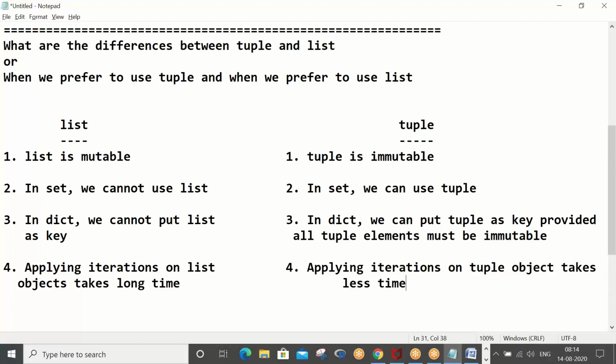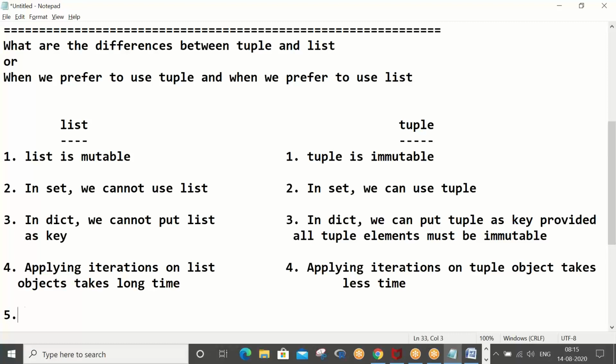That tension is not there for tuples. So anything you perform on a list, the interpreter takes a lot of time; on a tuple, it takes less time. The interpreter will feel happy if you work with tuples only, because there is less burden on it.